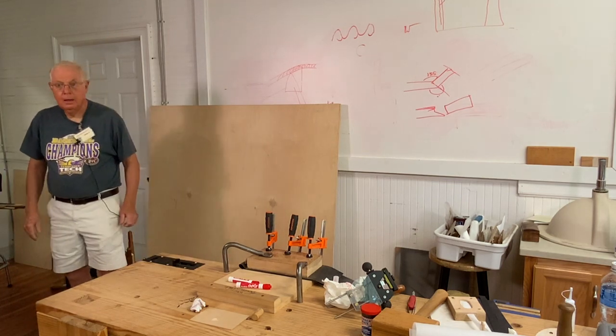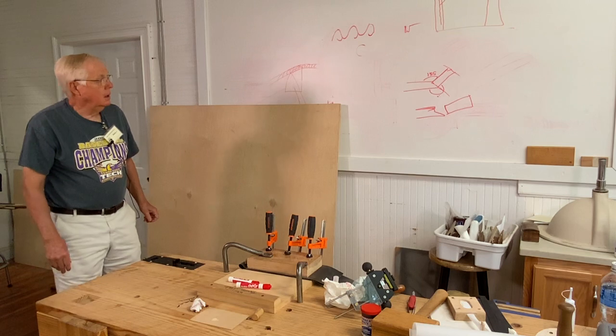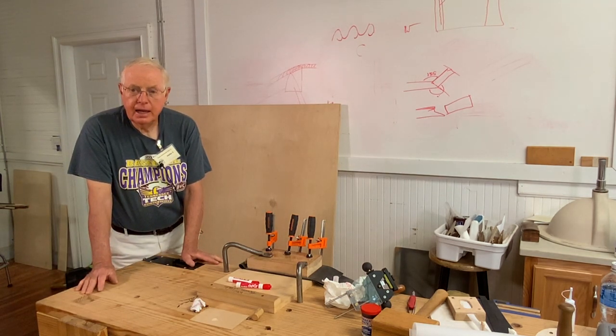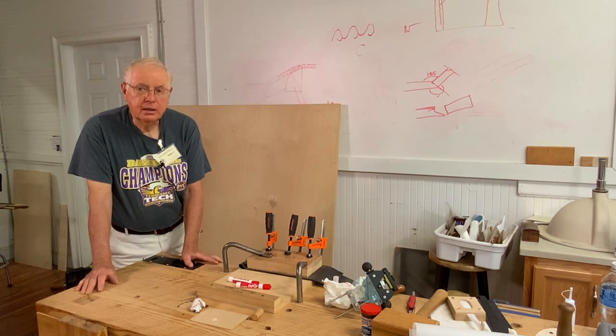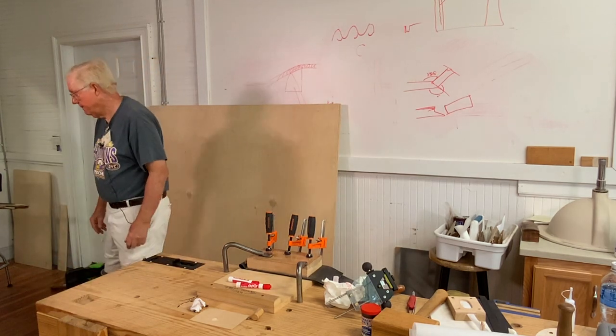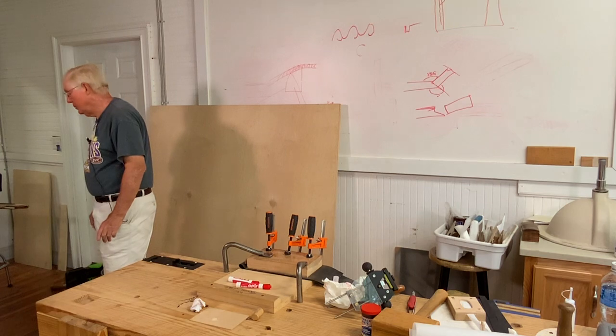How wide a piece of wood can you use on that router that you built? The smallest you can use is about 9/16. I tried some 3/8, that's a little too thin, but 9/16 works well. 5/8 works good. I wish I'd brought one of those with me.